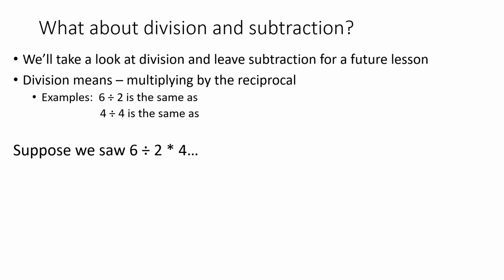Now I'll do a quick little sidebar here. The reciprocal is when you flip a fraction over. So the reciprocal of 2/3 is 3/2. The reciprocal of 4/1 is 1/4. Okay, hang on, definitely not an equal sign there. 4/1 does not equal 1/4, but we can put the little saying we're taking a reciprocal.